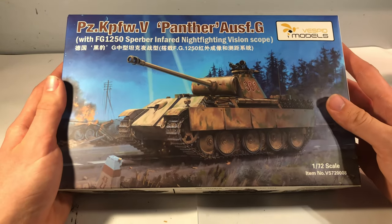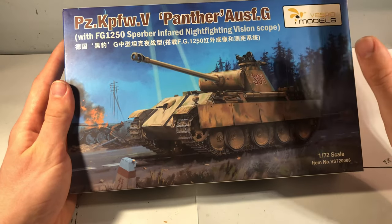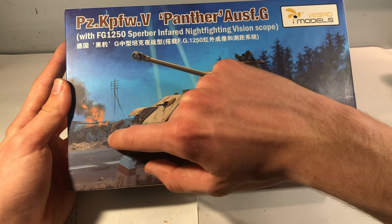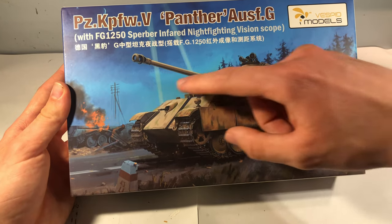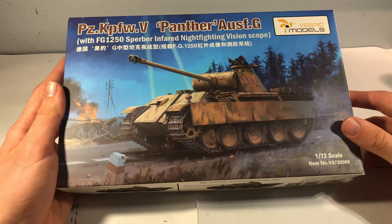I'll start off by having a little look at the box art, which is really quite nice. It's that sort of classic painted style. You've got the Panther sitting in the middle of a roadway with what looks like a Comet or a Cromwell burning in the background, another little Panther coming onto the road, and a few searchlights sticking up. Really quite a beautiful little bit of box art.